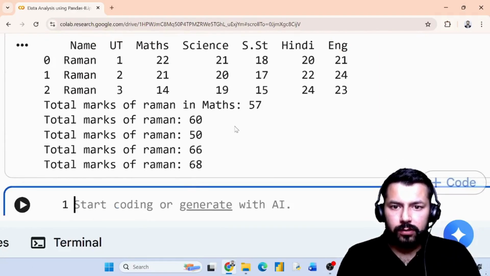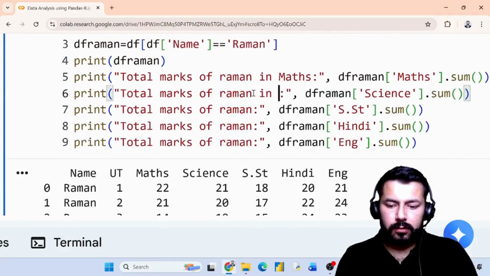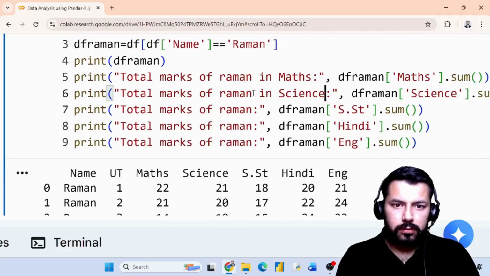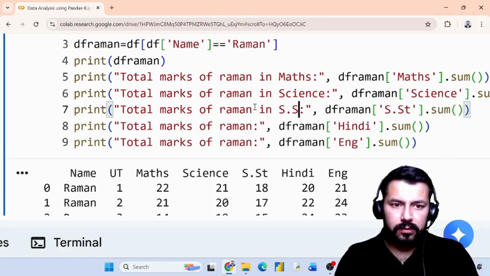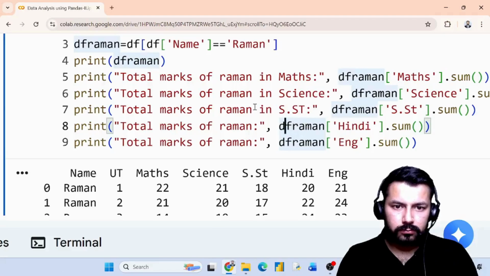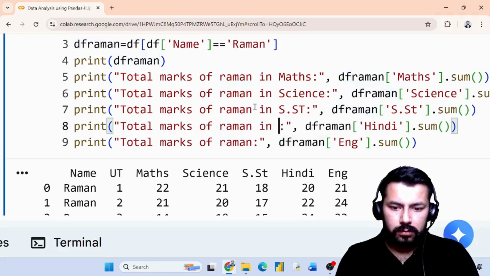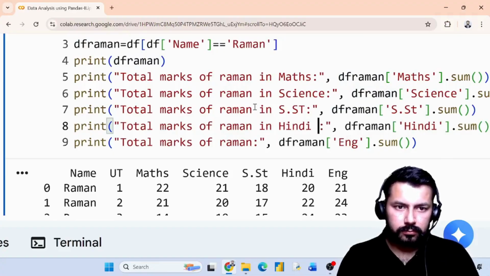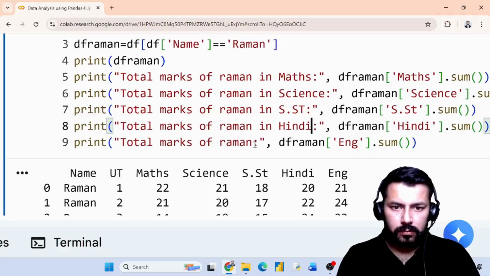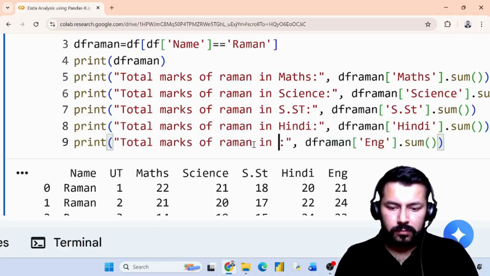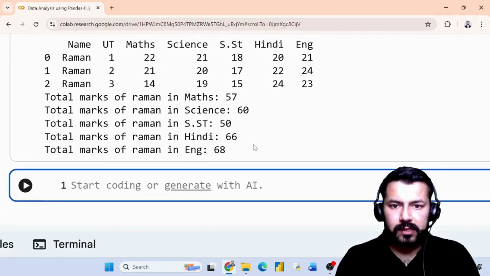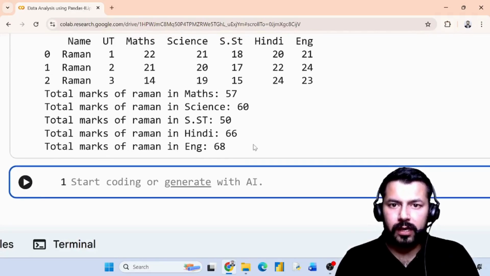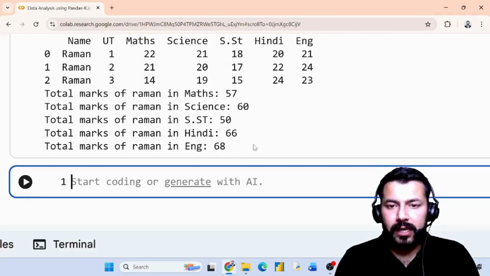So you can update it here also, like in science, in SST, in Hindi, in English. So this is how you can run it, and you can find the maximum marks according to the particular student, and you can aggregate the marks according to the row wise also.